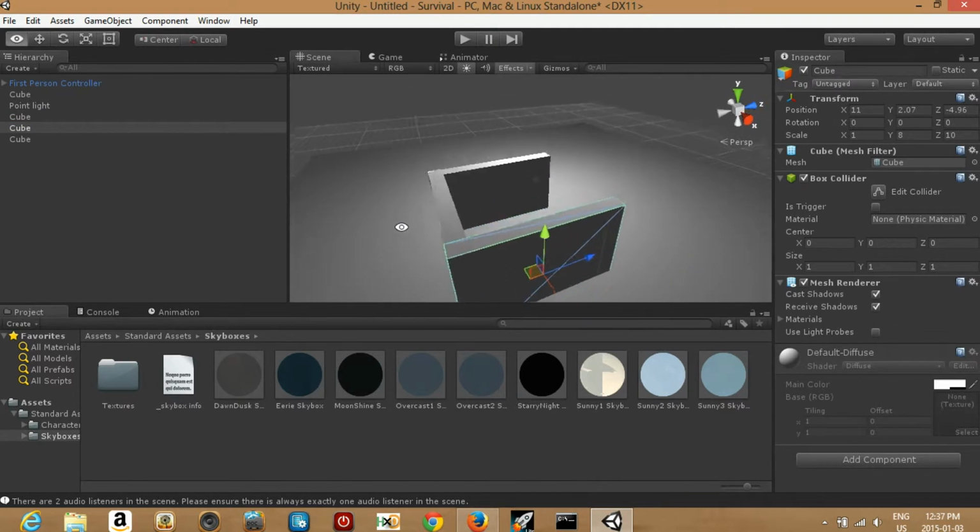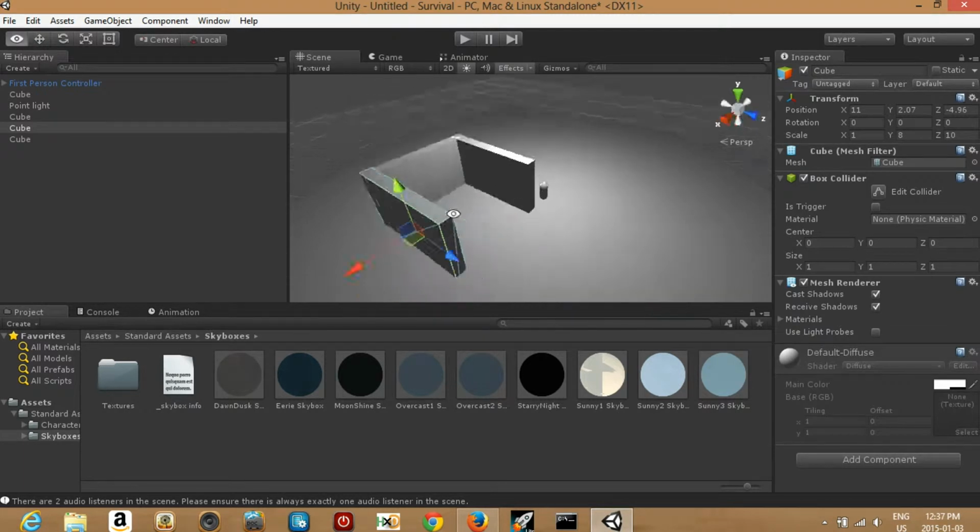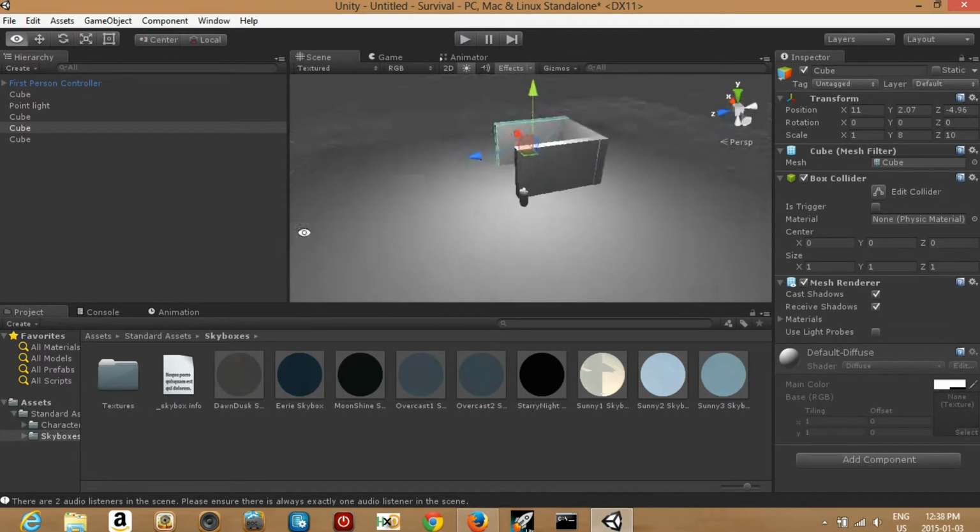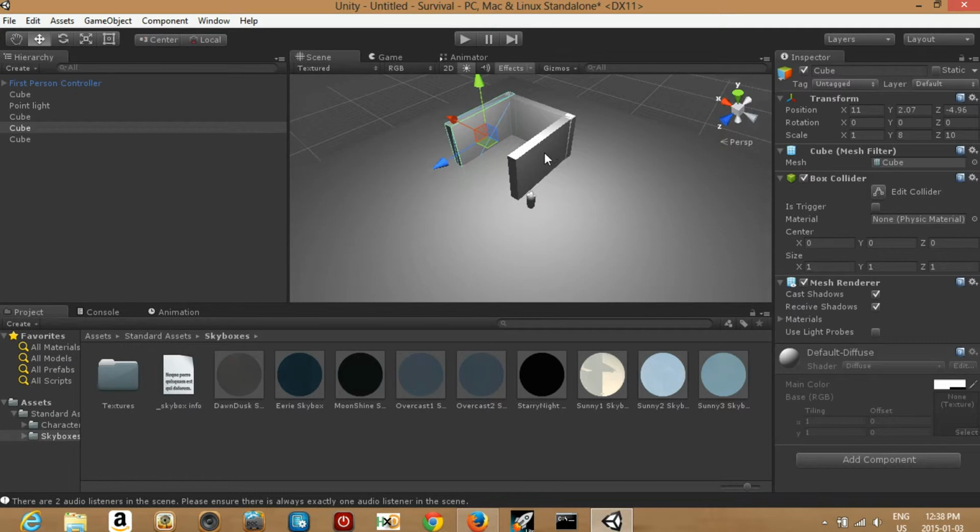So yeah, as you can see, this is kind of bad looking. It's just to show you guys that this application is not for modeling.